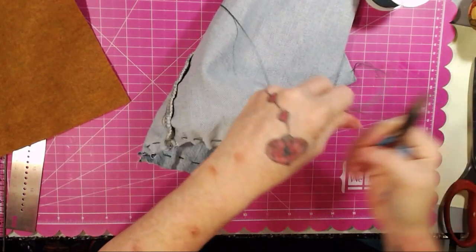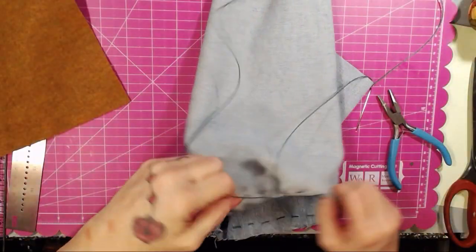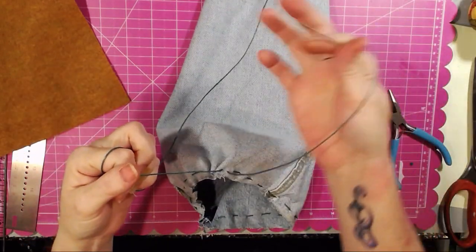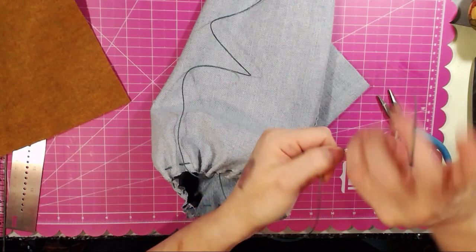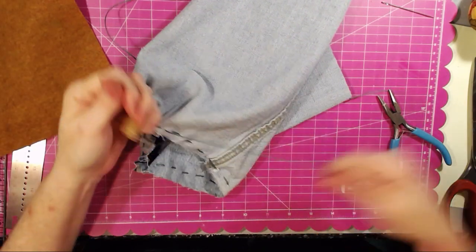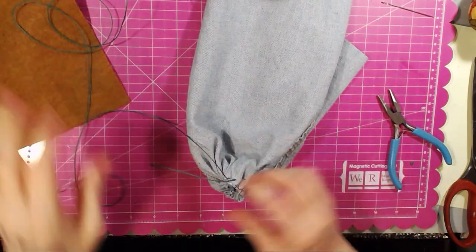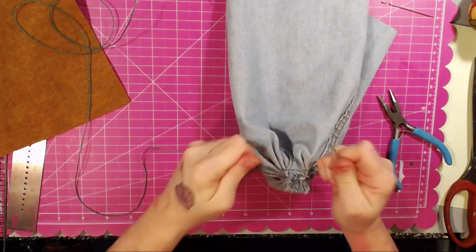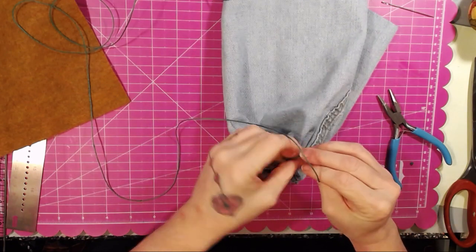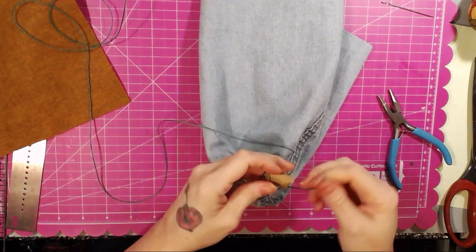Okay. Now, so as not to waste so much of this, I'm going to pull the side that's connected to the spool, which keeps jumping around on me, so that it shortens this side, because I have so much thread. I can actually pull the needle off of this now. I'm just going to pull it so that it shortens this, so I don't waste so much of my string. And I'm going to pull it just enough so I can make a good knot, and that'll also gather all your fabric, because that's what you want to do anyway. So gather it all together, tie a good knot at the bottom, tie it a couple times. You want to make sure it's gathered really well.